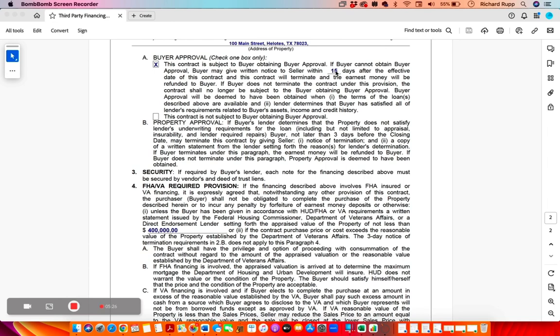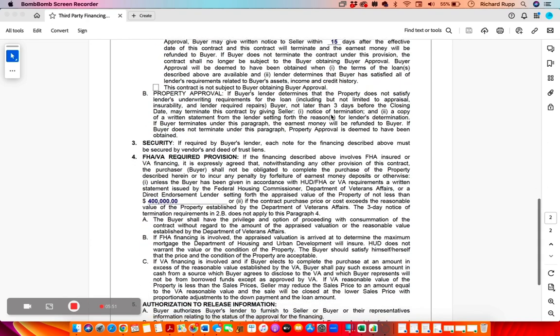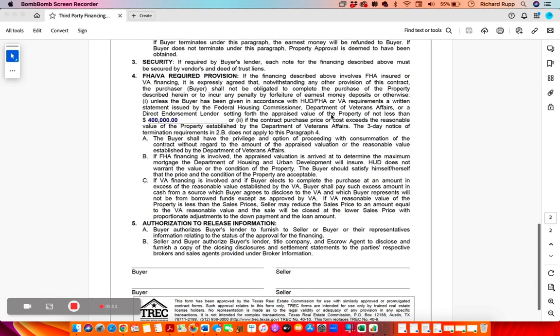Also, I put the 15 days in here. That's maybe a general average. It was going down sometimes to 5 to 10 days when you're in a really heavy seller's market, and I've seen them go up to 30 days if you have a seller that is really looking for an offer and they're willing to accept more risk that you might back out due to financing. So that's the flexibility you have there on the number of days.